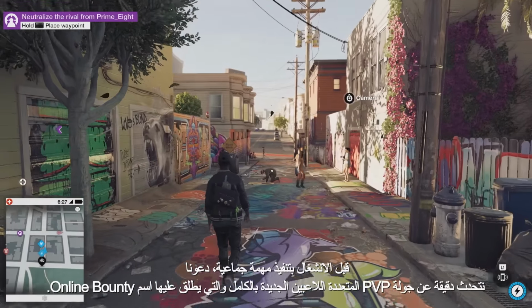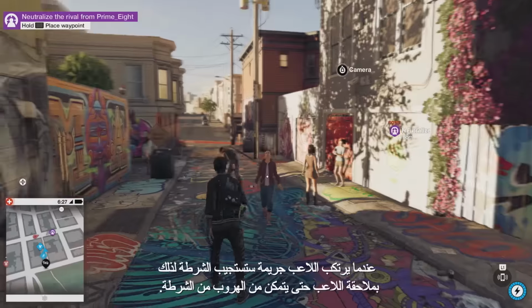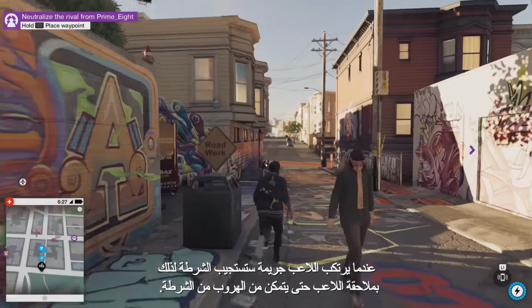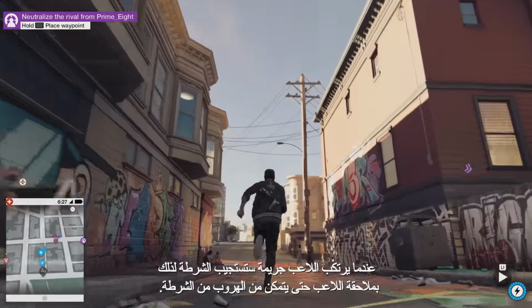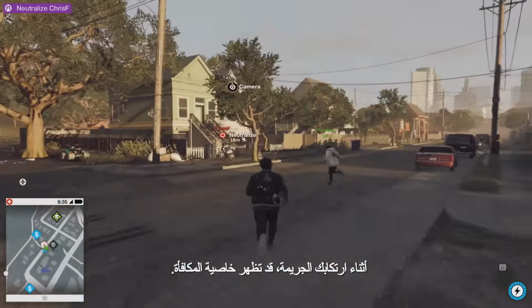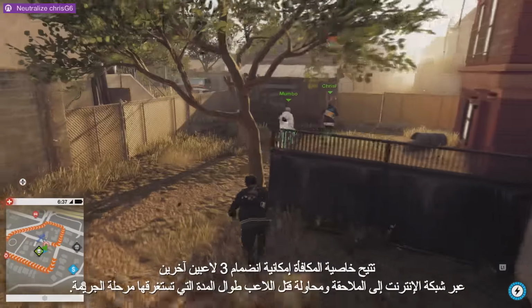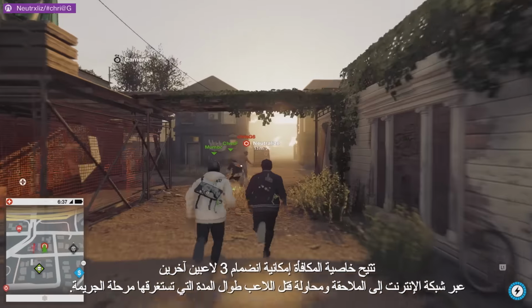Let's take a minute to talk about a brand new multiplayer PvP event called Online Bounty. When the player commits a crime, the police will respond and pursue the player until he can escape from the police. We call that the felony system. While you're in the felony, a bounty event can occur. A bounty event allows up to 3 other online players to join the pursuit and try to kill the player for as long as the felony lasts.